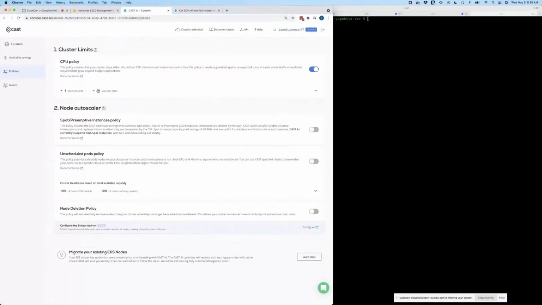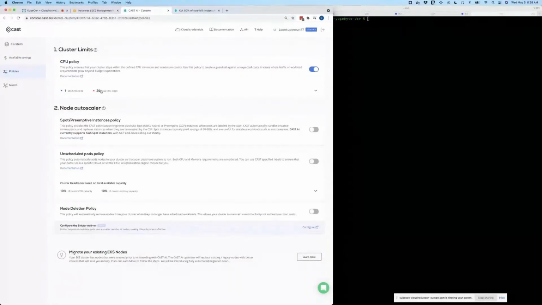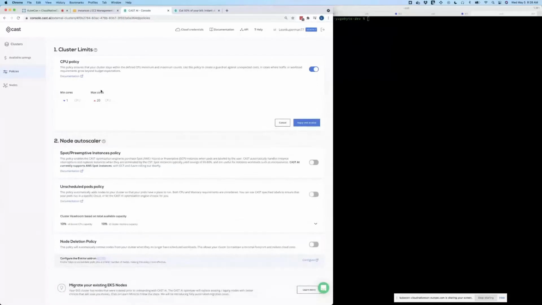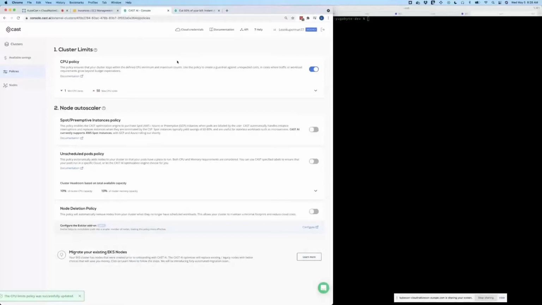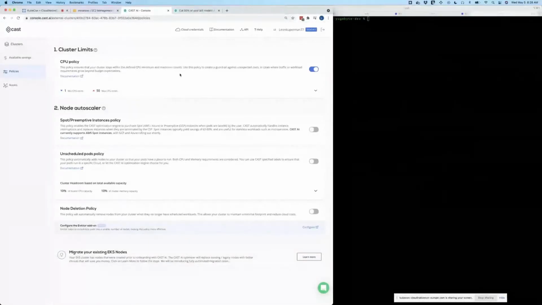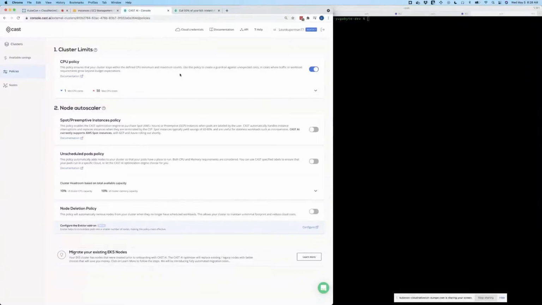So the first one is a limits policy, just to say, I don't want this cluster to go over a certain number of CPUs. We don't say nodes here because our nodes are mix and match. So we really want to focus on the CPU count. So I'm just going to up this to 50. You can optimize your cluster at no charge forever under 20 CPUs. So if you have a small dev cluster or you just want to try this out, you can run this. There's no trial period. You can just run this forever under 20 CPUs. I've got a paid account, so I'm going to 50 CPUs in this particular case.